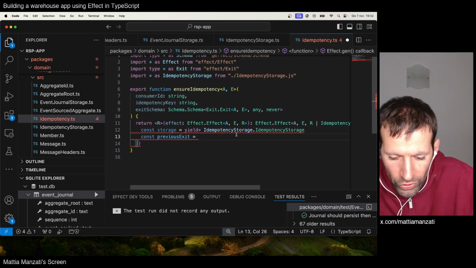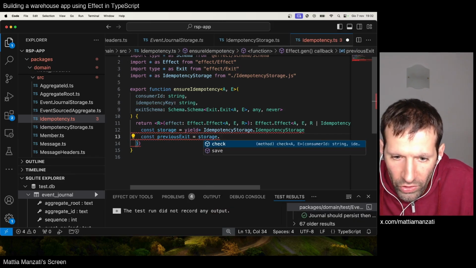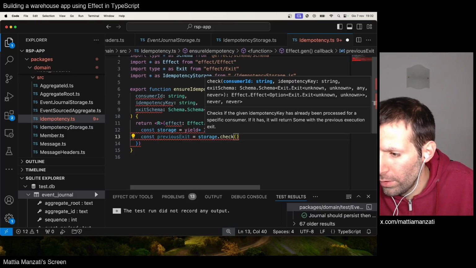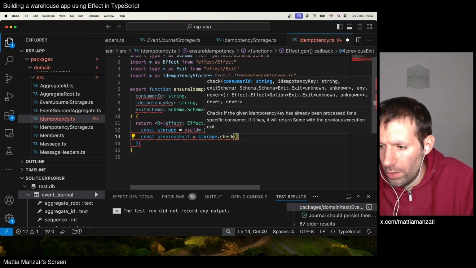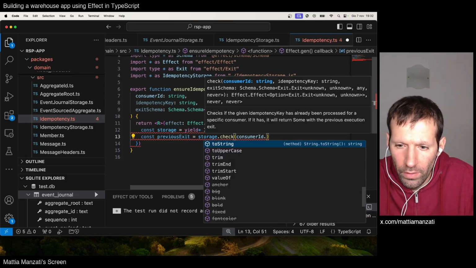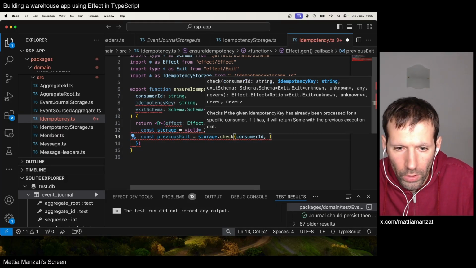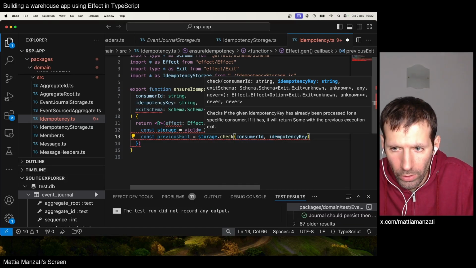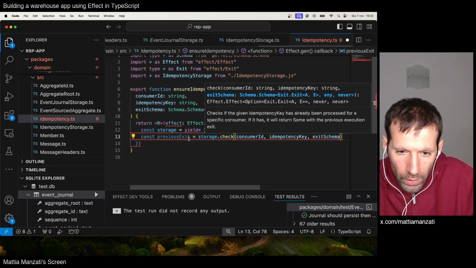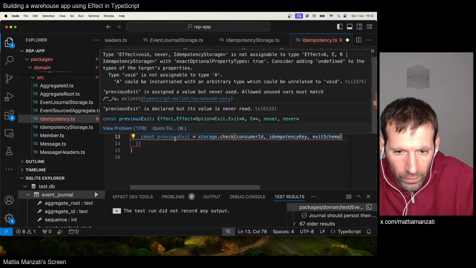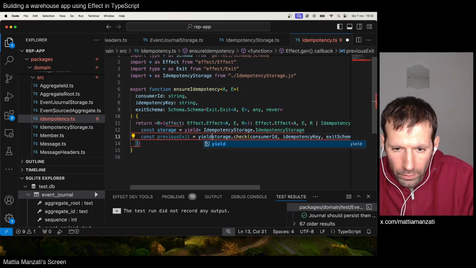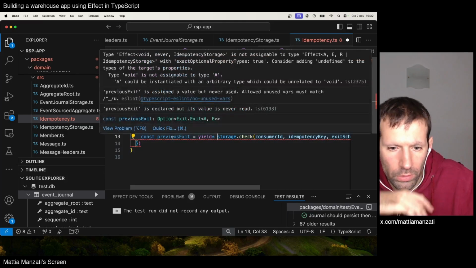But yeah, storage.check, and we'll check for the consumer ID, and then we have also the idempotency key we need to provide in, and our exit schema, and this will return our effect of option perfectly.